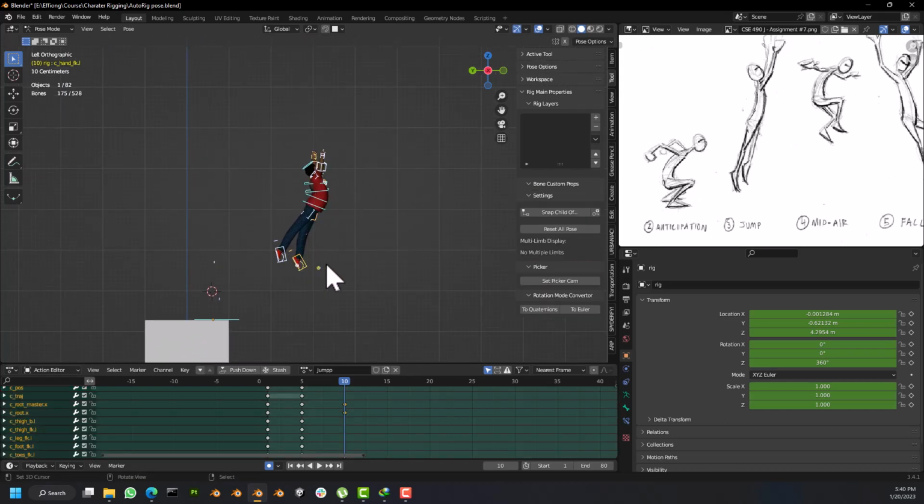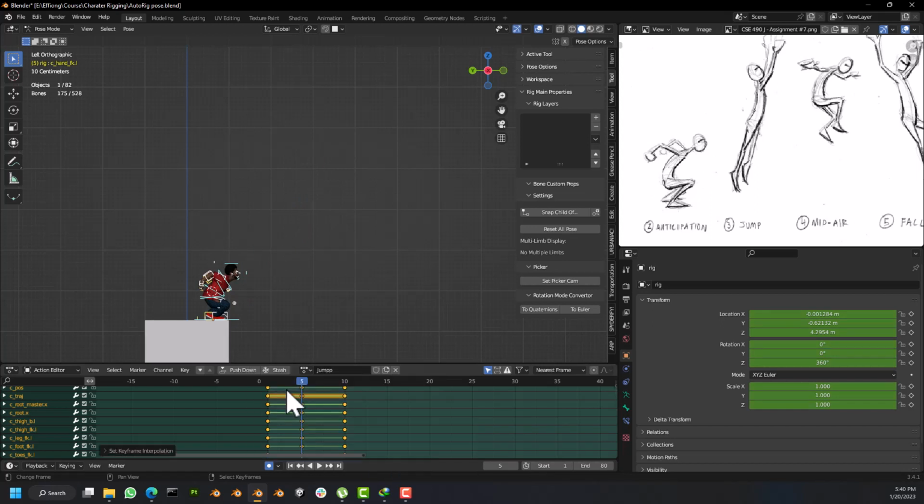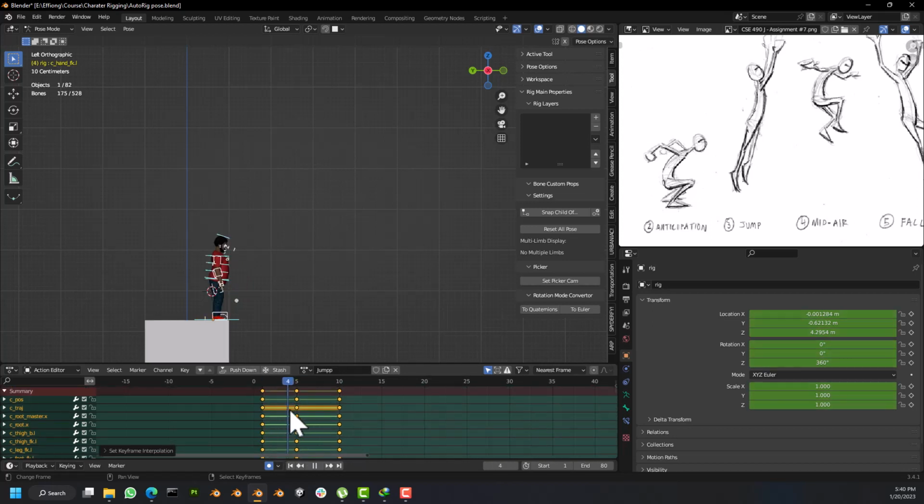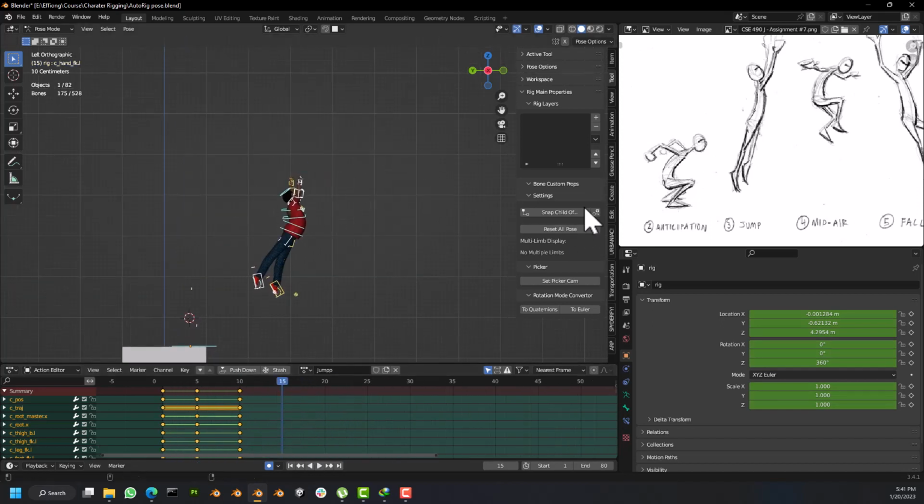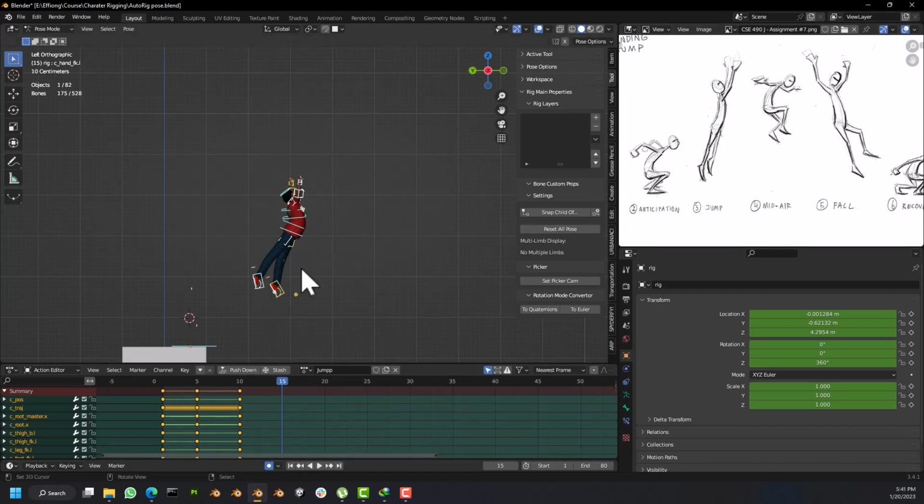So select everything, press I to add a keyframe there. So you see, if you scroll, you can see. So I'll select everything anyways. I'll select all my keyframes. Press T to switch to constant. So we actually see the pose as it is, no in-between. So it's when we get to the pose that the action takes place. So at frame 15, okay, we'll establish the mid-air pose.